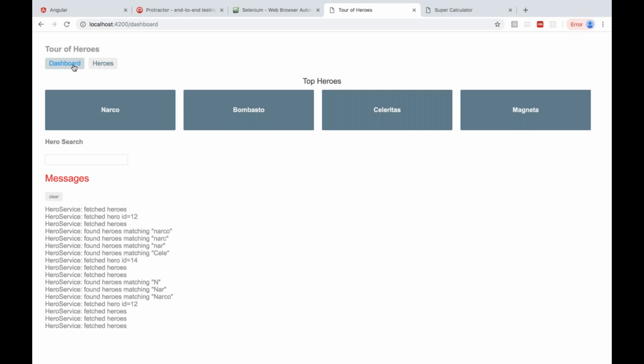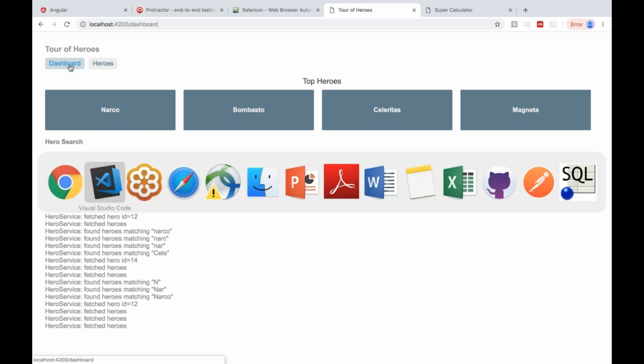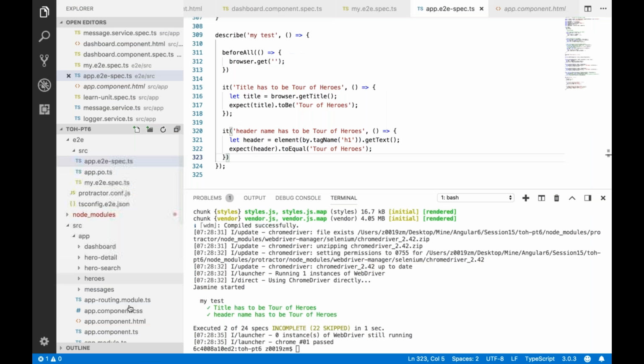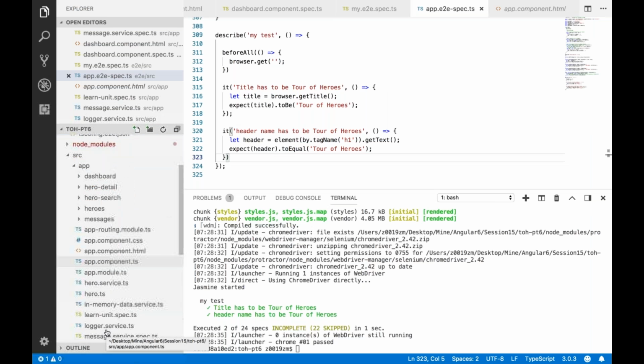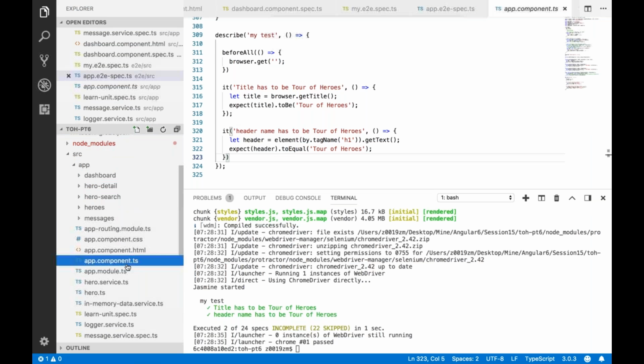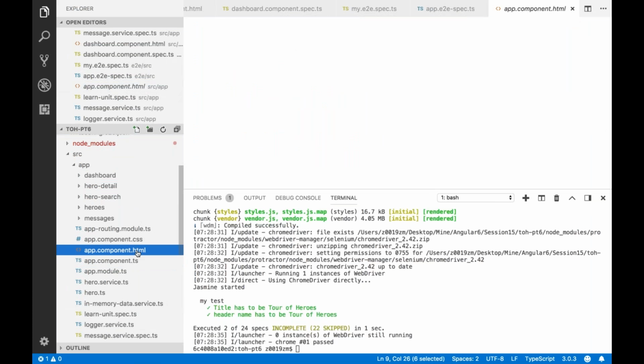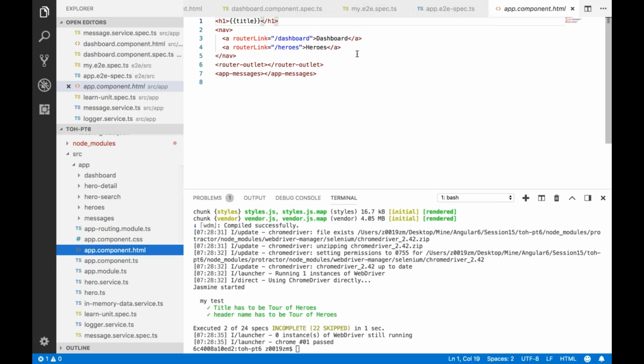So we can get the instance of this dashboard. So you have to see the code obviously to get to know that. That's how we approach. So how we approach, first we see the code, how we can automate this. Mainly we focus on our HTML. So if you see in the HTML, I get the instance of this H1, right?